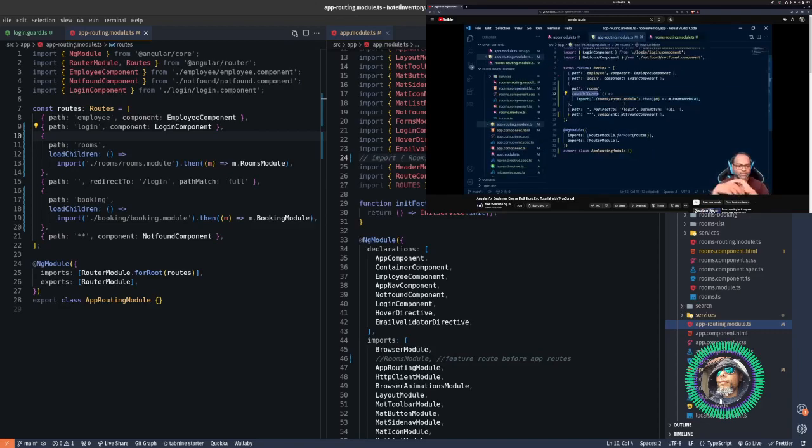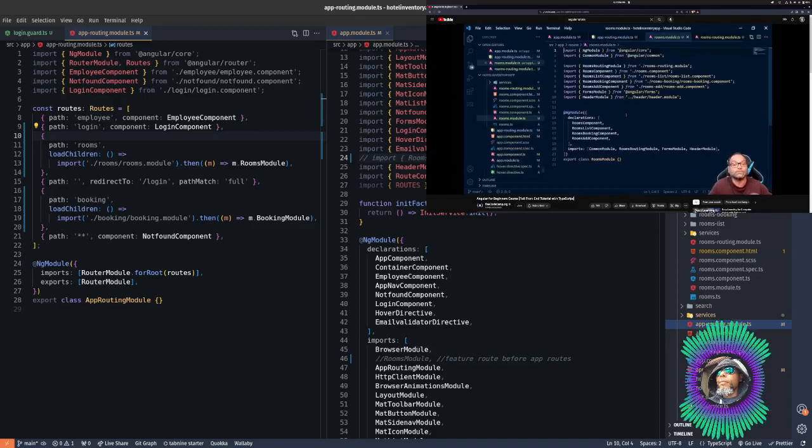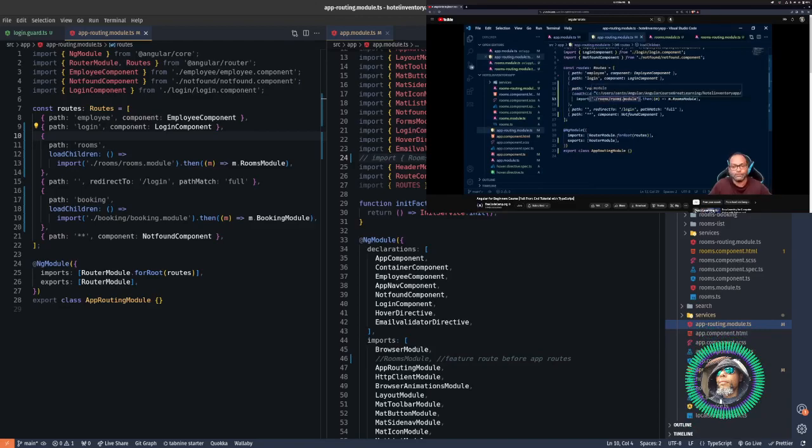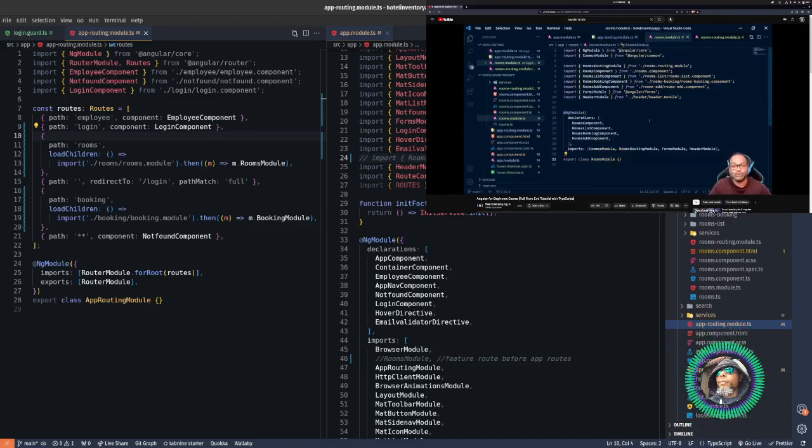So now rather than directly importing the rooms module into the app module, we are trying to lazy load it. Lazy loading means we are providing the path inside the route setting, because of course this is the app routing module, the main routing module. So now my app routing module knows that there is a path called rooms, and whenever someone tries to access rooms, I have to go ahead and download this rooms module, which has an Angular module called RoomsModule.